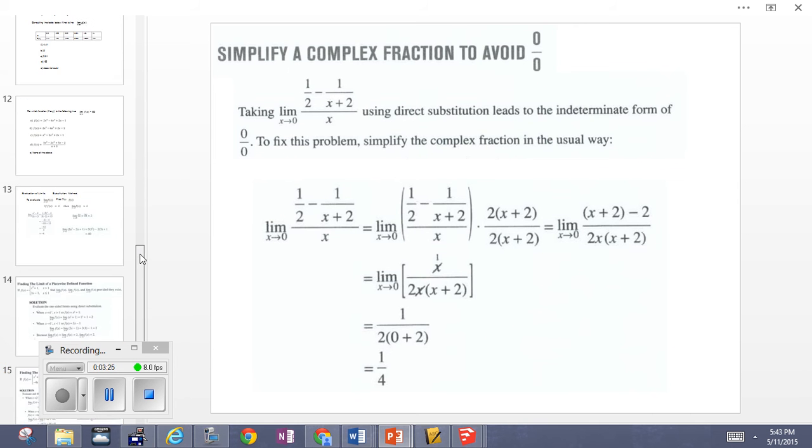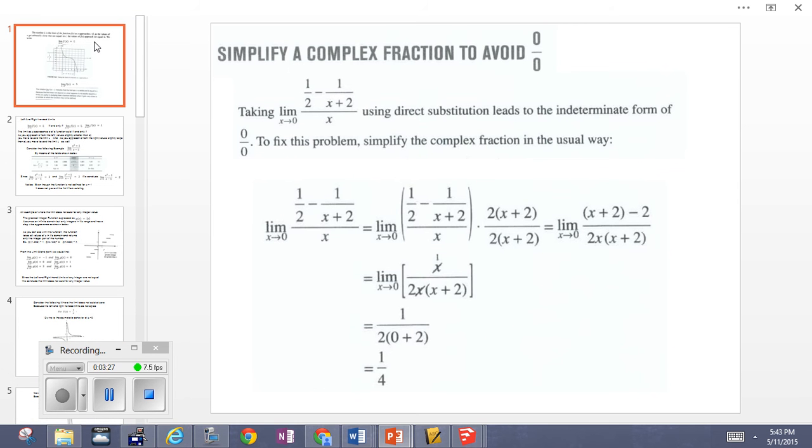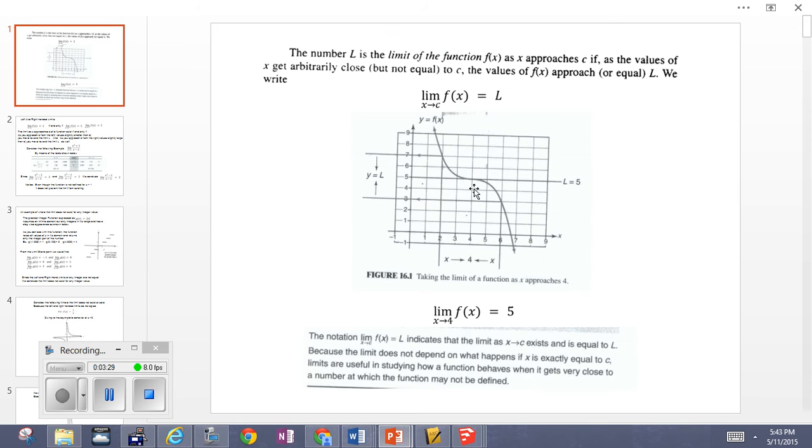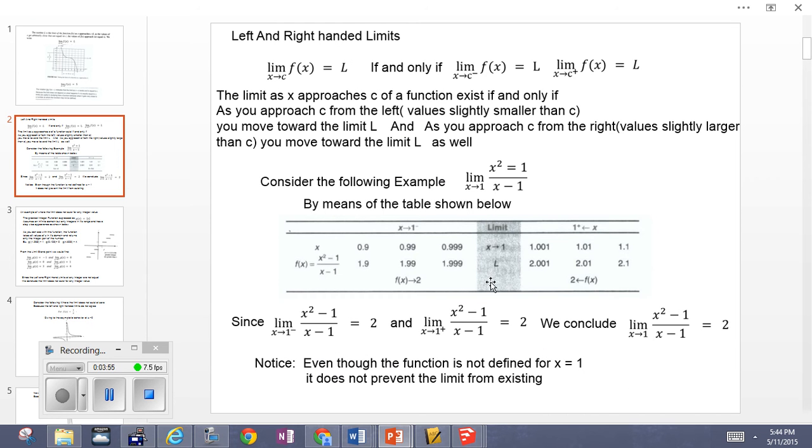So, going back and just kind of recapping everything, okay? The limit is a process by which you're asking for a particular function what happens as the x value closes in on a certain value. As x approaches a certain value, what is the function moving to, which is asking what is the y value, okay? You can look at that from an analytical standpoint. You can look at that from a tabular standpoint.